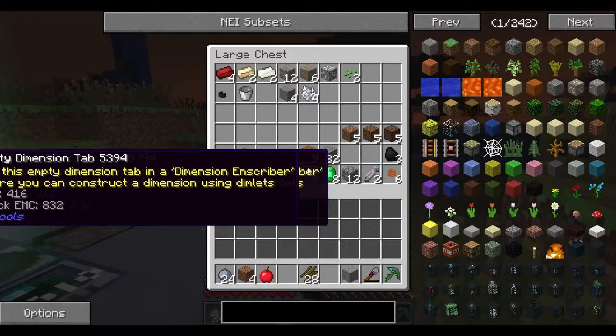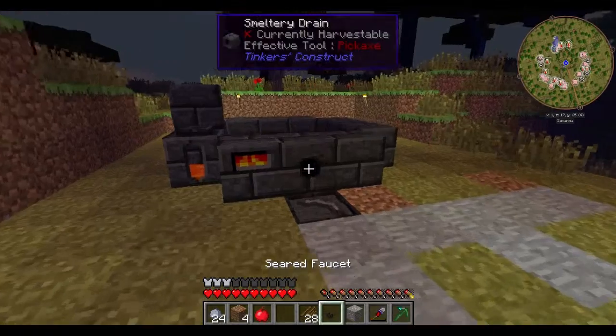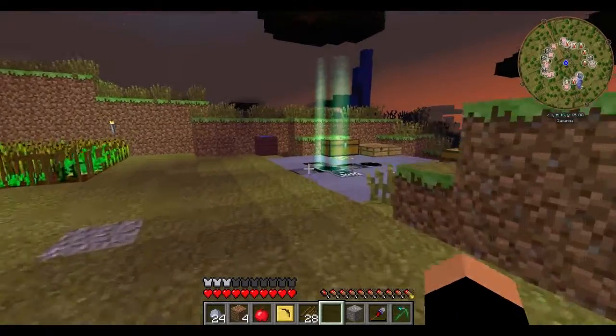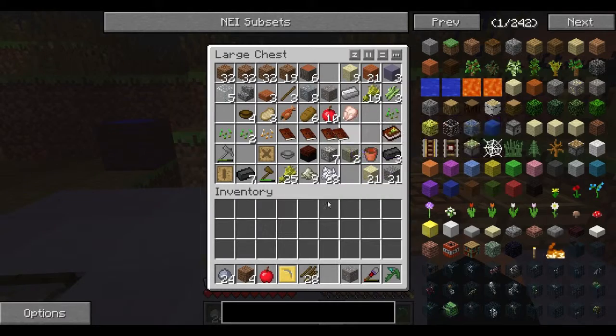Please don't tell me I don't have that. I do have the faucet. Okay. What else did I need? There we go. That should work. Let me check my book. I keep walking back and forth and I'm forgetting something. My quest book.